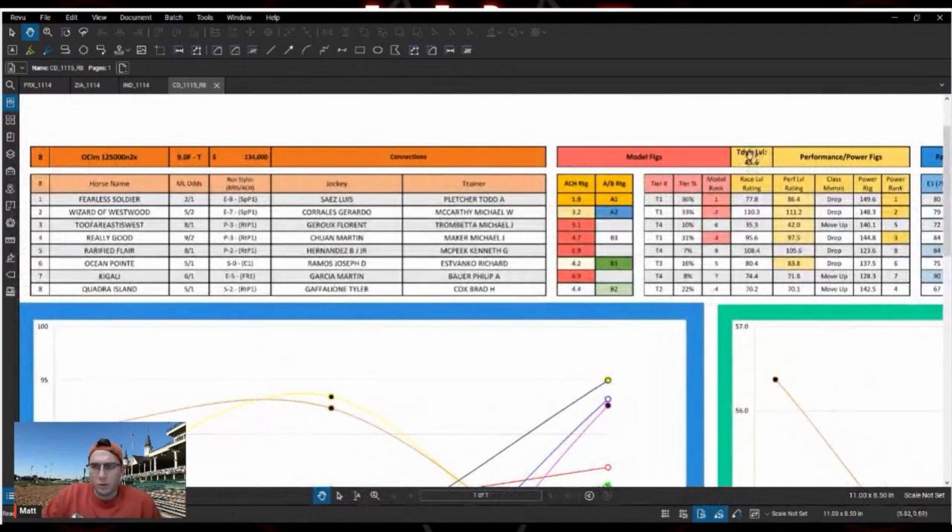Race level today is a 45, another very competitive race. You've got the 2, which is a standout at 111 over 110. But you've got the 1, which has a nice delta of 86 over a 77, 42 over a 35. It's a good delta, a little lower in class, and you can tell that by moving up versus the drops here. So let's look at this 1 and this 2.